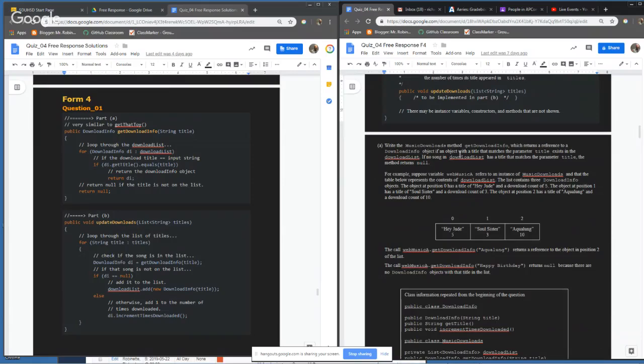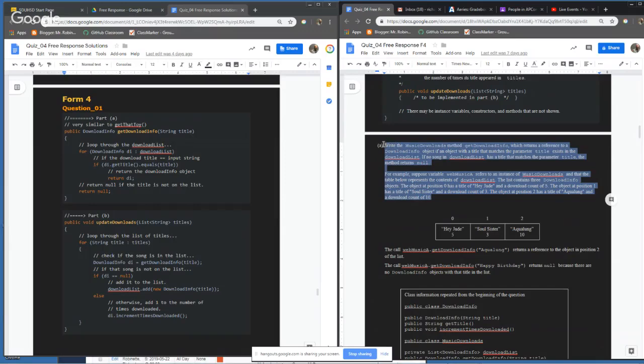Let's see. This is very similar to the get toy method, where it's going to look up a song by name. If our list of songs already contains that name, then we're going to add one to the count of that one.